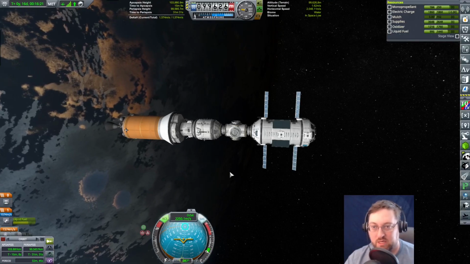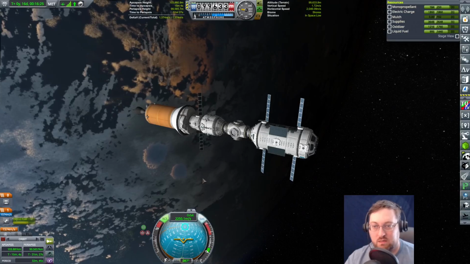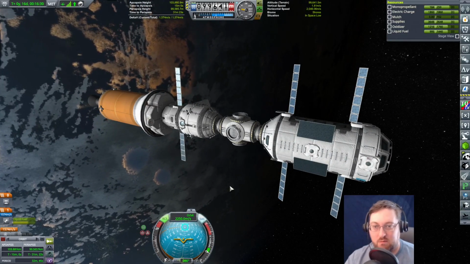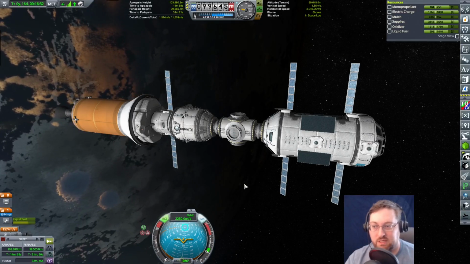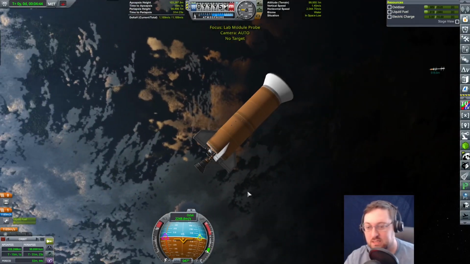Now we can deploy the other solar panels and the radiator again. All right, and this is going to be our Minmus space station. So now we just need to send Kerbals up here. Meanwhile, let's see if we can't get this thing deorbited.